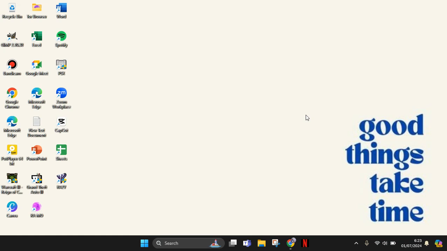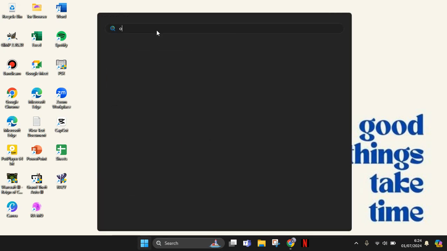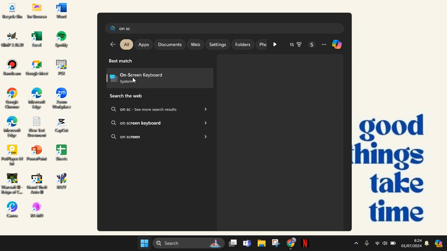On today's tutorial, I'm going to show you how you can turn on or off the num lock in your laptops using Windows 10 or 11. So here I'm already on my laptop, and to enable the num lock you need to use the on-screen keyboard on your laptop. So let's go to the Windows here first and just search for the app, on-screen keyboard. This one's right here.